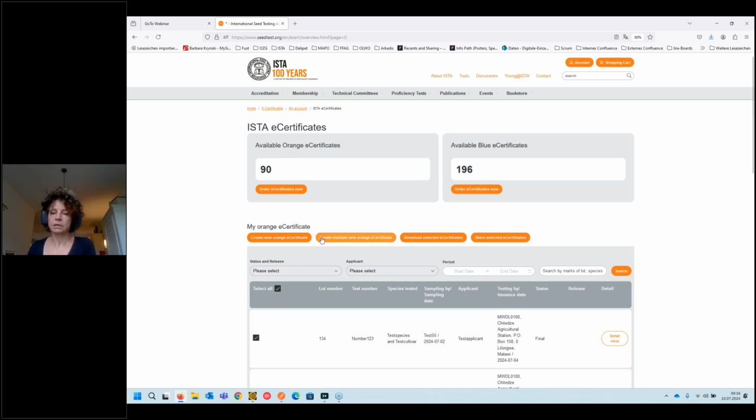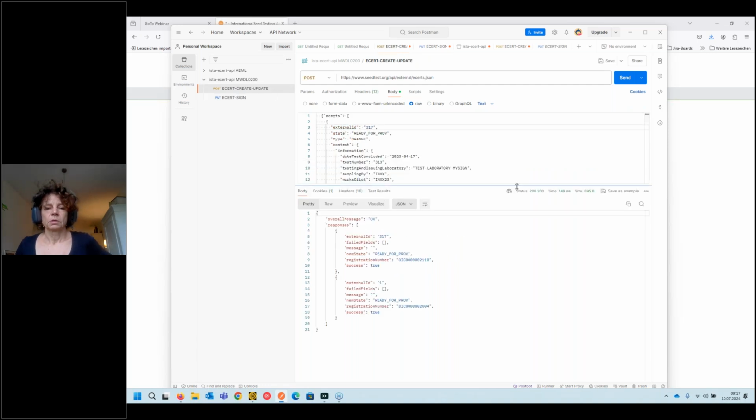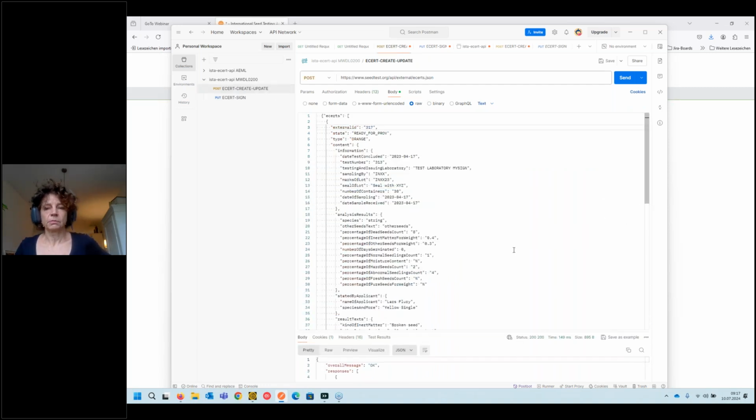So that's basically how it works. You have the API solution, and you can always check in your cockpit overview. And you have specific success or error messages that are returned to each request, and a given scheme that maps to the certificate, whether it's an orange one or a blue one.